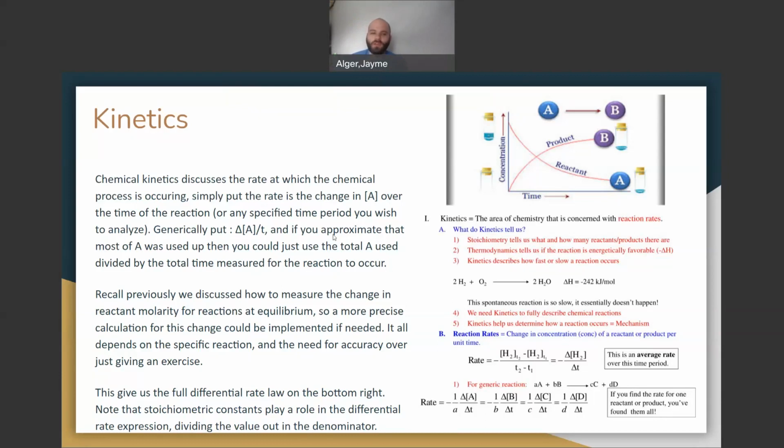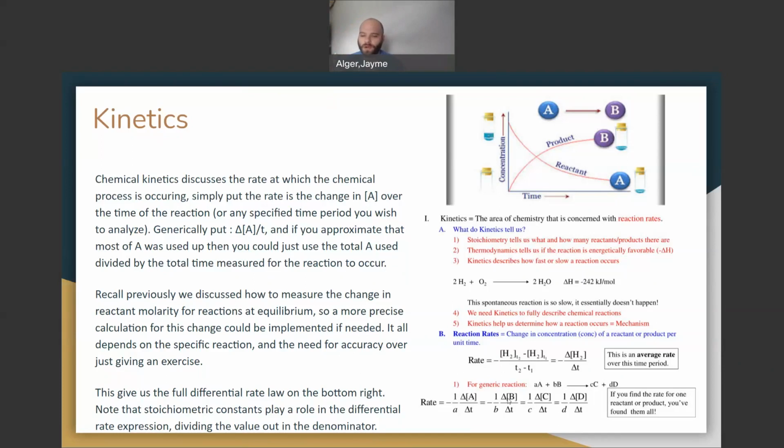So that's all we're doing: having an initial measurement of something and then a means to understand how long it took all of that to react, so that we would have our change in material and the time it took for the reaction to occur in order to punch into this calculation of change in material over change in time. When we look at the differential rate law, it's just taking each of the materials into account.